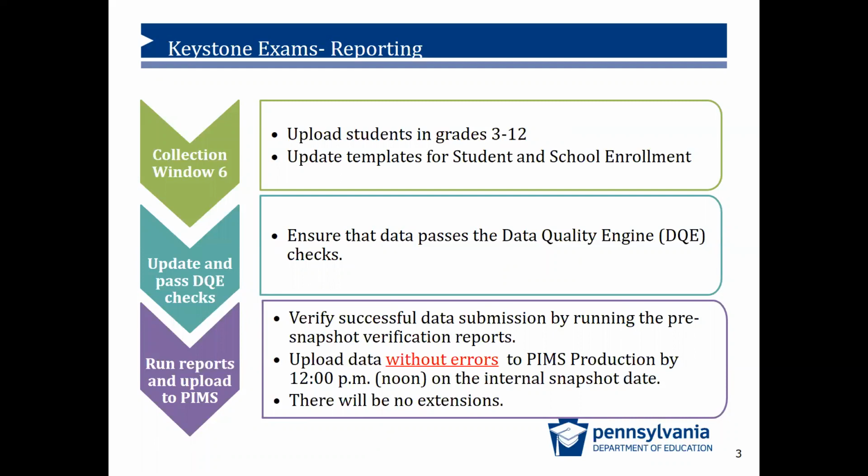It is important that PIMS administrators verify that data has been successfully uploaded by running the pre-snapshot verification reports. Final data must be uploaded by noon on the deadline on the elementary and secondary data collection calendar listed on the PIMS website. Please note that data cannot be corrected after the internal snapshot deadline.